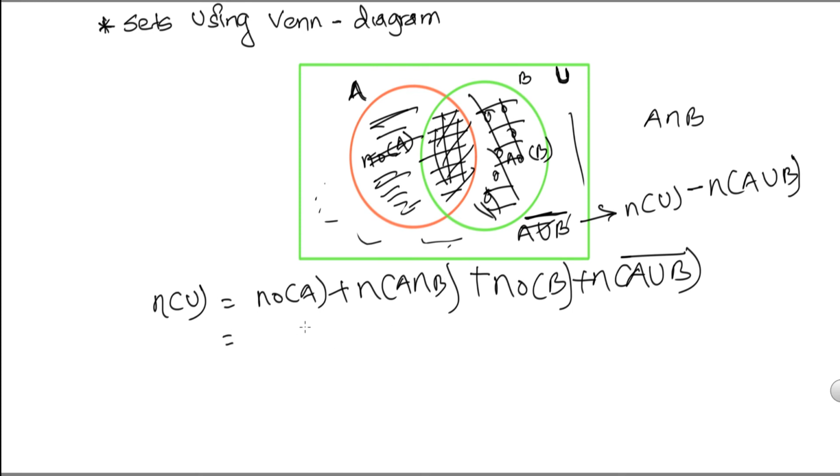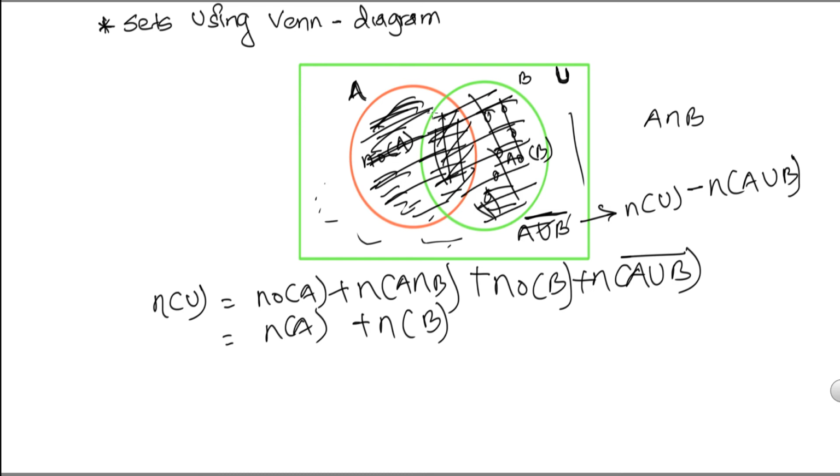Similarly, if you want to know in terms of n A, let's do that. n A, so you include this much area over here. Let's do plus n B now. Now we put this area, but I think you already noticed that we use this area twice. First, while we put n A, this area is included, and while I put n B, this area is again included. So I'm going to subtract it once because we have already put it twice in our expression.